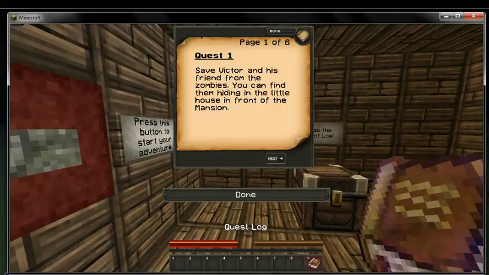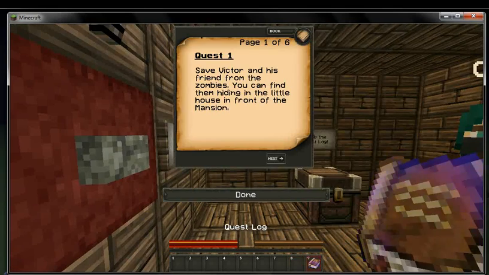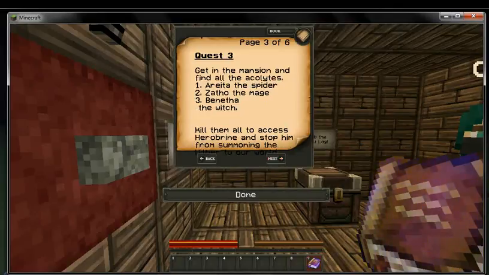Save Victor and his friends from the zombies. You can find them hiding in the little house in front of the mansion. Okay, I'll read the next one. And find the skeleton thing. Kill him and use his... Don't read them all at once. You're supposed to read them quest by quest. Okay, fine. I'll read the next one.